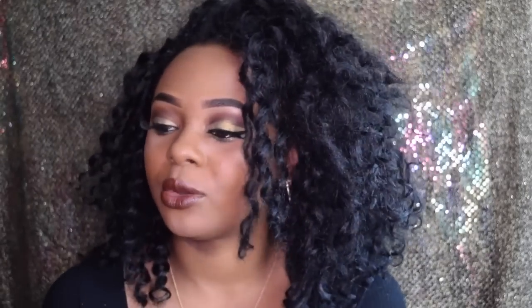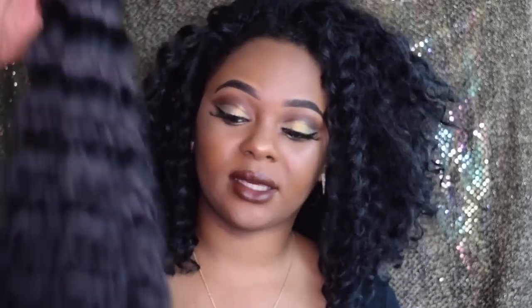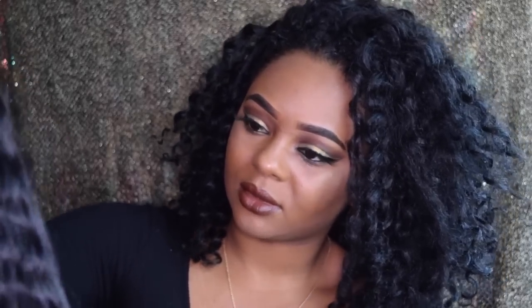I'm really excited to install this FreeTress crochet Deep Twist because I swore I was going to do Bahamas Curl next — then I started watching other YouTube videos and I was like, oh my god, slay my life, the hair was so pretty. In this one bundle it's extremely bouncy, not as shiny as Outre's, but I'm excited to see what I can do with it — add a little coconut oil, sheen spray, whatever — and I'm sure it will do the trick. As I'm touching the hair, you kind of get those scraggly pieces that are just sticking out — like why can't you just stay together?